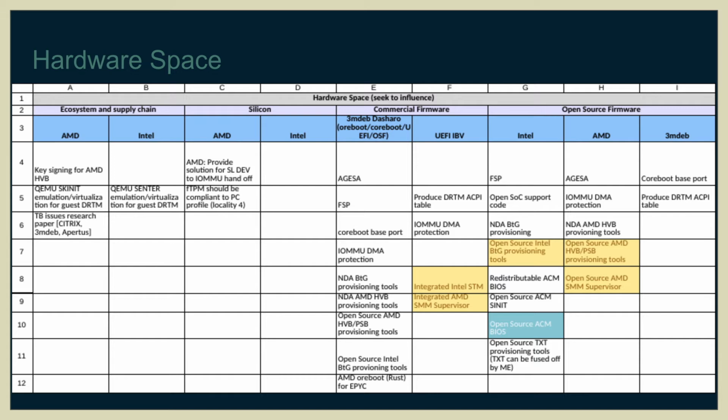But from the AMD side, we have a couple of things that we would ask them to take a look at, and they're aware of them already. The first is that a secure loader on an AMD platform is initially protected by the DEV protection mechanism, and it's expected that the secure loader will then transition to an IOMMU DMA protection mechanism. Unfortunately, there's not a clean way to make that transition. So there are some workarounds that we're looking at, and one of them will be implemented initially, because at the end of the day, we need something from AMD and the silicon to assist in making a safe transition between these two protection mechanisms.